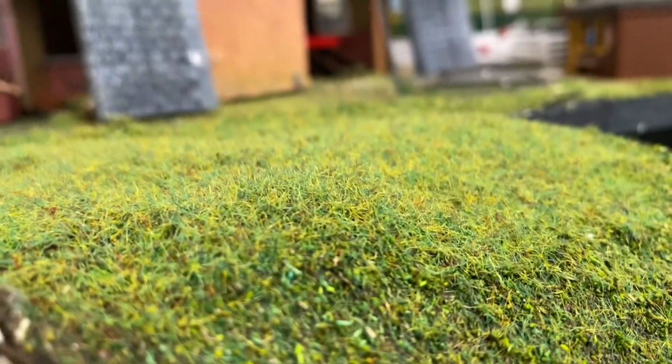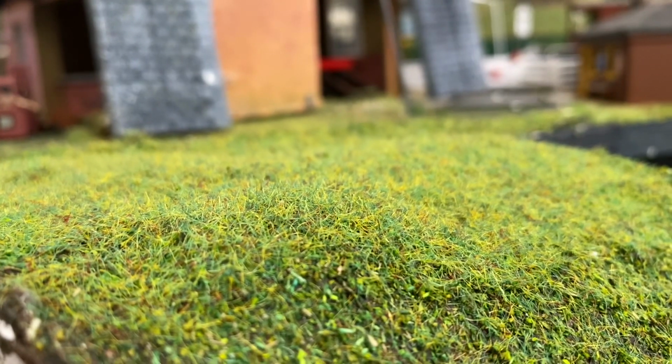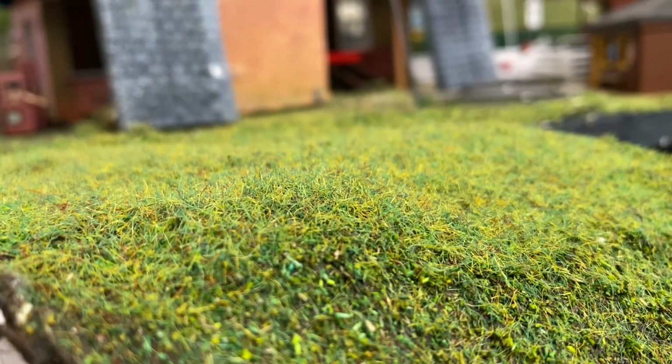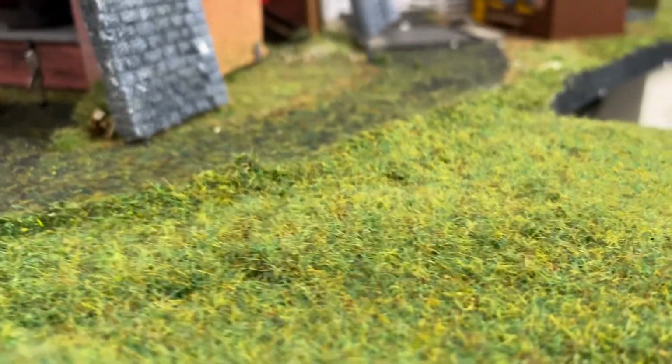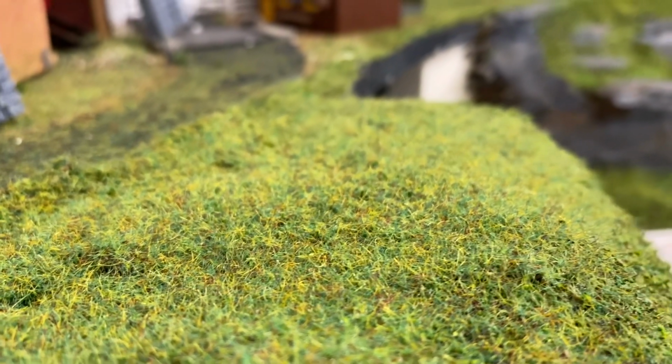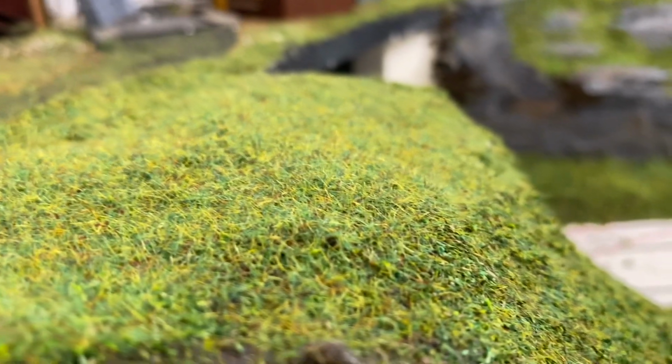I can't say I notice it. It is only 2 mil. I suppose it's standing up a bit, probably almost not as much as I thought. But then I suppose grass is natural, so it doesn't normally lay down. Sorry for the jerky camera.